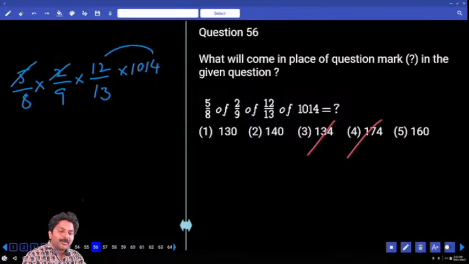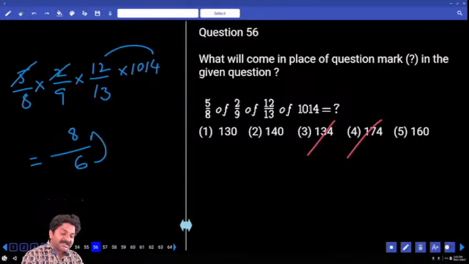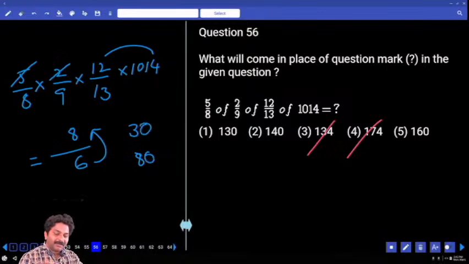Now, numerator ends with 8. Denominator 8 into 9 ends with, 2 into 3 ends with, that means denominator ends with 6 into which number ends with 8? Either 3 or 8. Already 1 0 is separated. That means answer should have either 30 or 80. And there is only one option, first option, final. Yes.